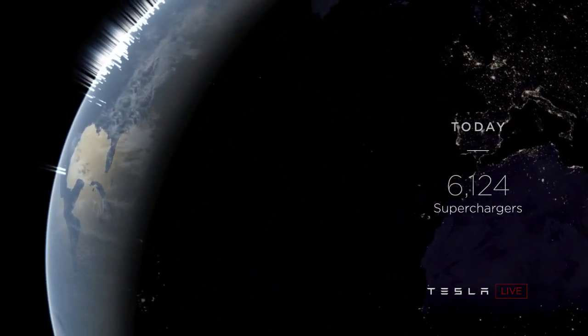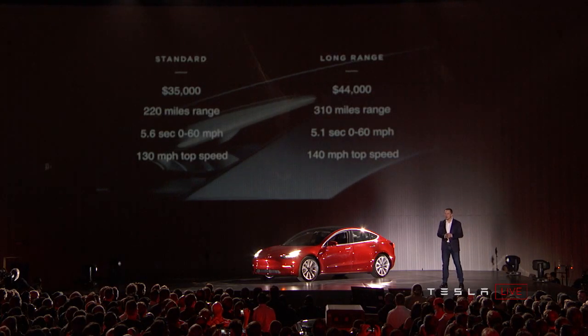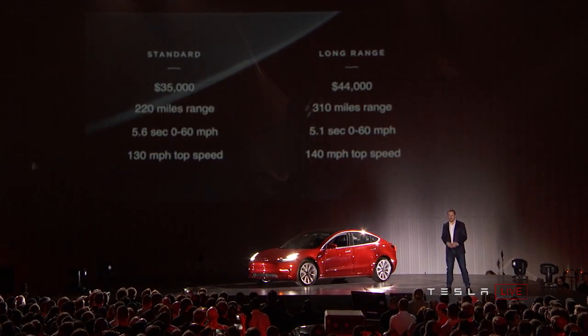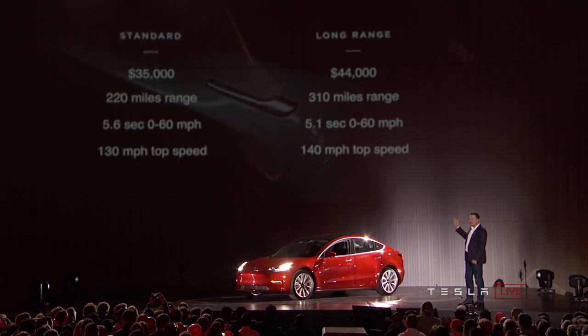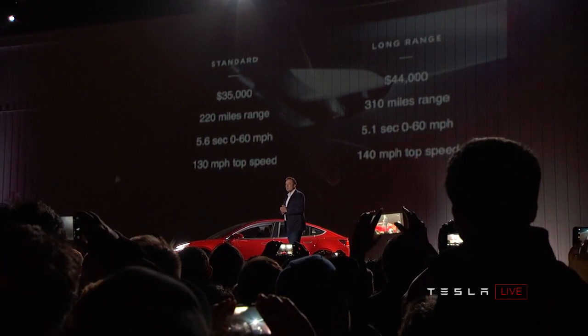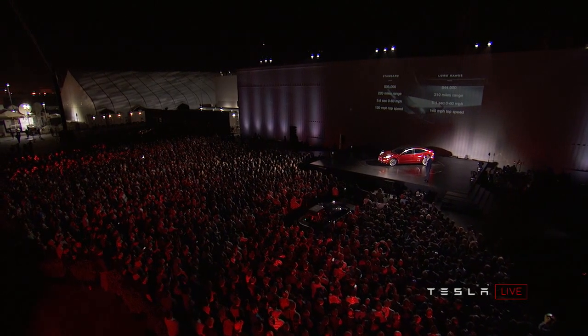You're probably wondering: will I be able to charge my car? Well, this is probably the second most common question I get on Twitter — the supercharger is full. We are tripling the number. By the end of next year, there will be three times as many superchargers as there are today, so that should really help out a lot. Essentially, you'll be able to go almost anywhere in North America, Europe, Asia, Australia, and many parts of Asia and the Gulf area by the end of next year. Eventually you'll be able to go anywhere on Earth — technically, anywhere on Earth where there's electricity, you can charge your car. So the supercharger is just about being able to charge your car really fast.